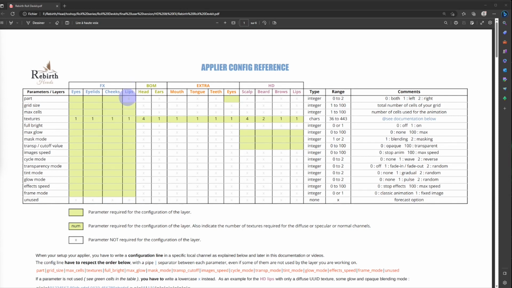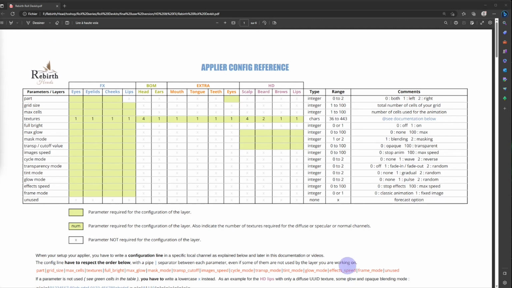And in the case of the lips, this parameter here which is also not authorized. Understand this: the command line must always contain all the parameters, but if they are not authorized as indicated in the table, you must write a lowercase x in place of the parameter. You will find several examples in this documentation concerning the FX, but also for all the other layers such as the HD, the extras or the BOM part.